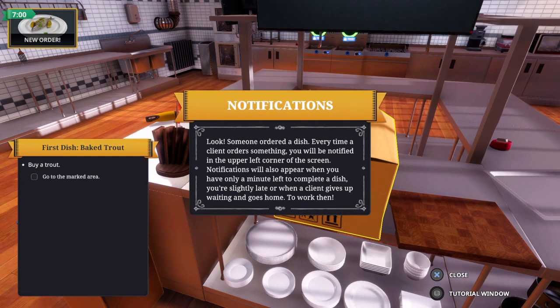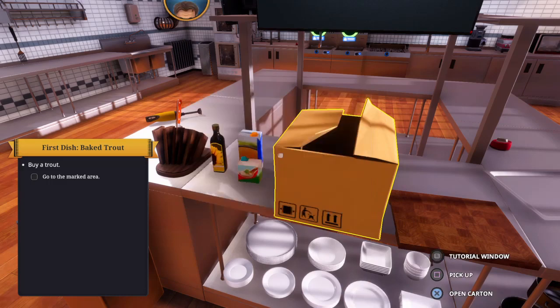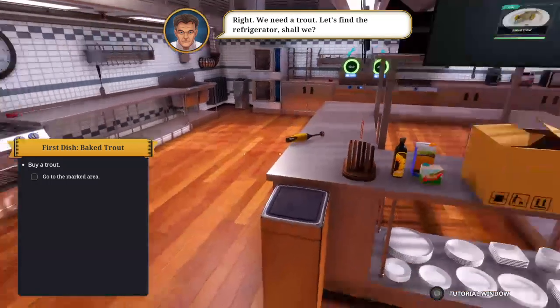The saving is really intrusive. It's terrible. What? Look, someone ordered a dish. Every time a client orders something, you'll be notified in the upper left corner. Notifications also appear when a dish is slightly late, or when a client gives up waiting and goes home. Okay, right. That's Gordon Ramsay.